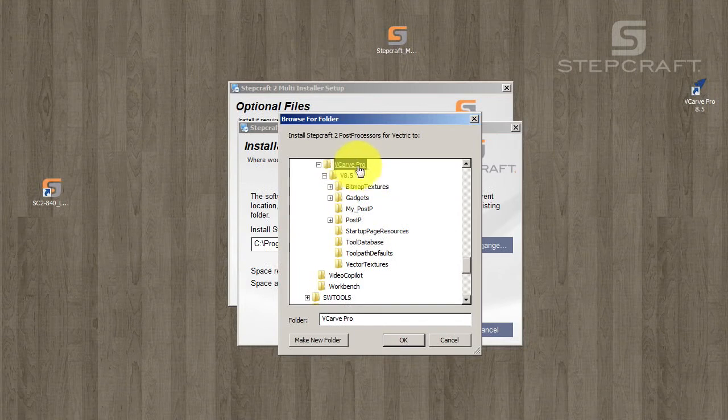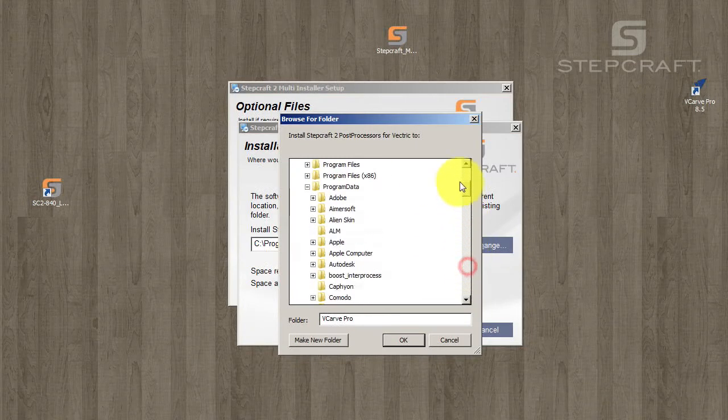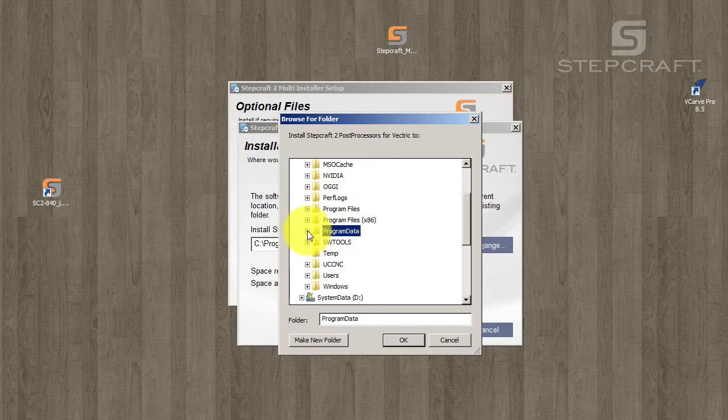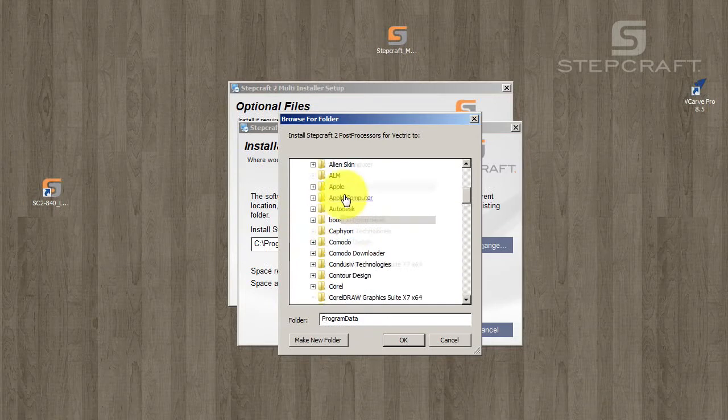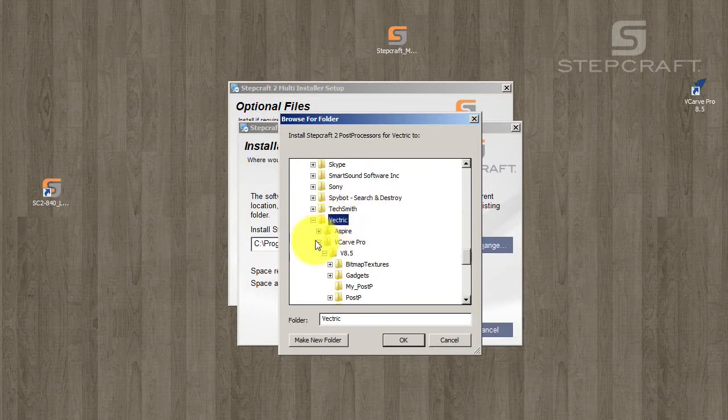So in this case, I'm going to install the post processors in the VCarve folder. I'm going to tell you where it is, so you can find it. It's ProgramData, all the way down to Vectric, and in Vectric you will have your software, in this case VCarve.